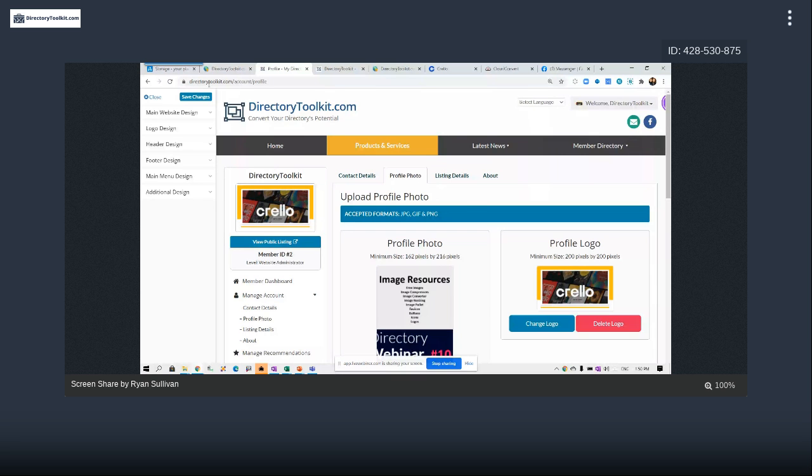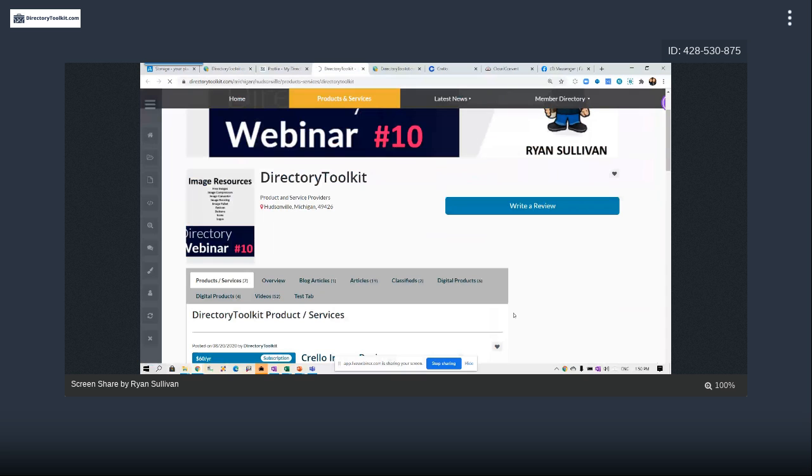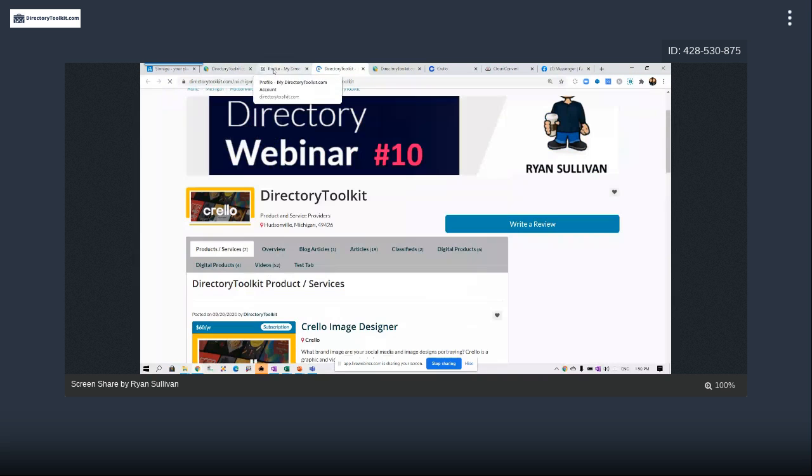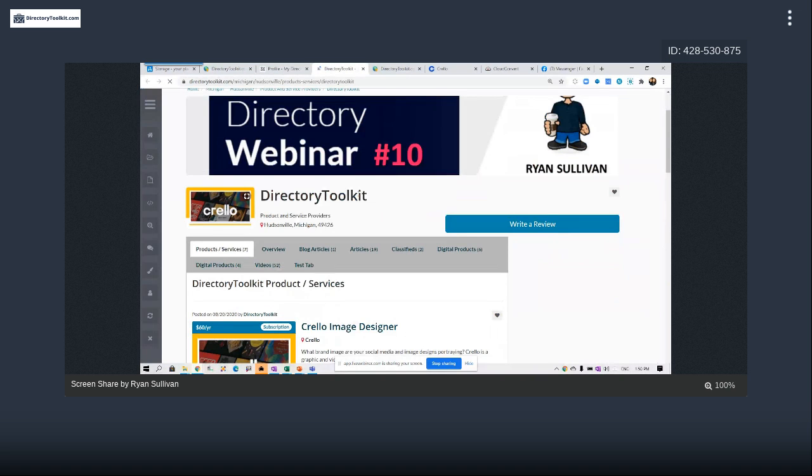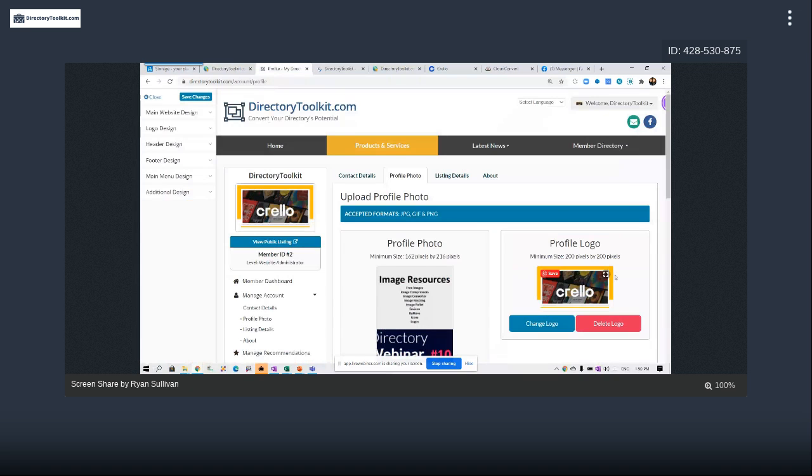But let me ask, it says minimum. Can you change that to maximum? Would that be better? No, because it's going to resize it anyway, right? Even if you have the maximum at 600 by 600, it's still going to shrink it down. It's only going to show it in that spot. No, I realize that, but the verbiage on that says minimum. So if you're thinking, right, that's the way it's set up. It's set up as a minimum.